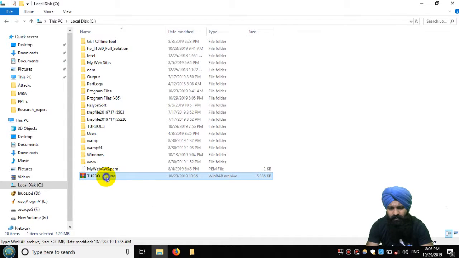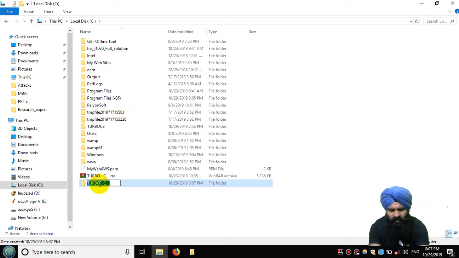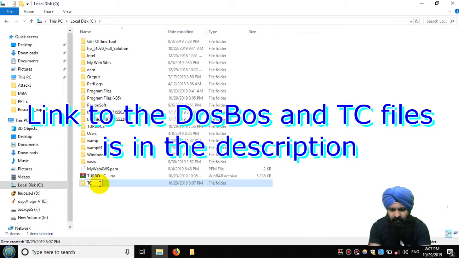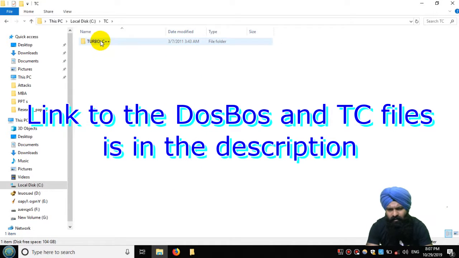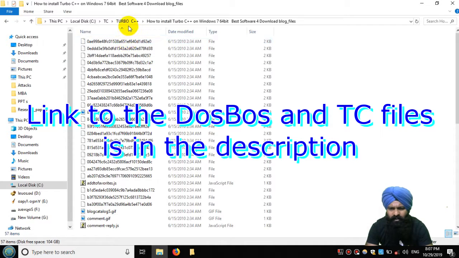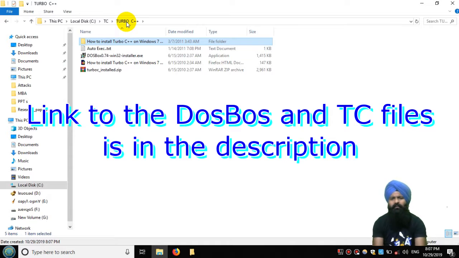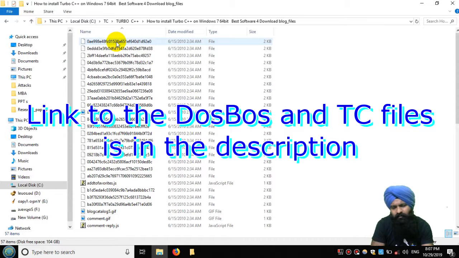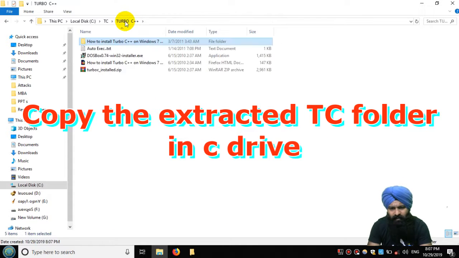So this is your setup, and I'm going to extract this into some folder. Okay, so it's Turbo C. Let's make some memorable name like TC. Okay, so TC is my folder. I have taken this setup, which came with the merger of DOSBox and Turbo C. Most of the packages you will find have it inbuilt, but that can even cause some problems. Fine.